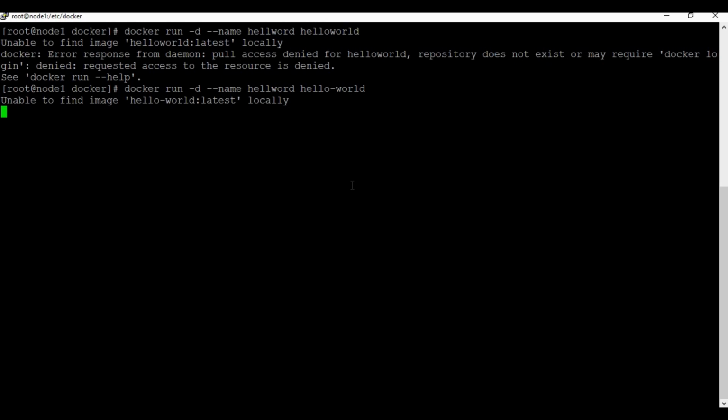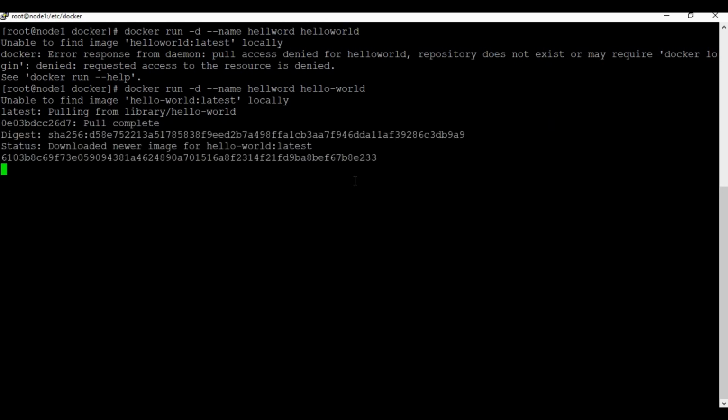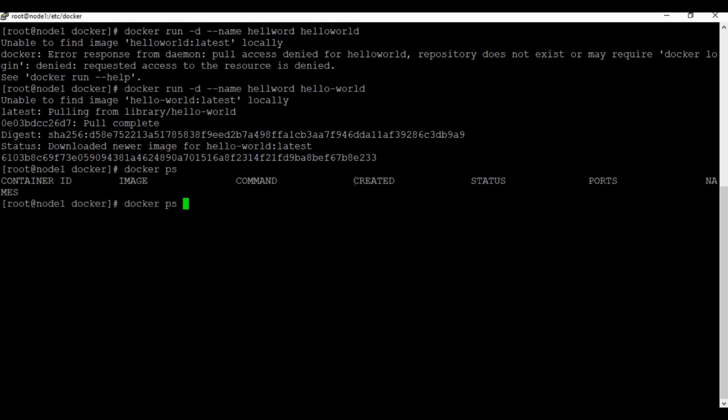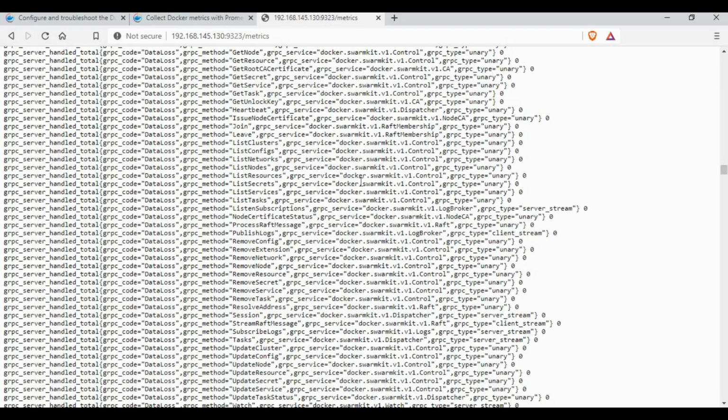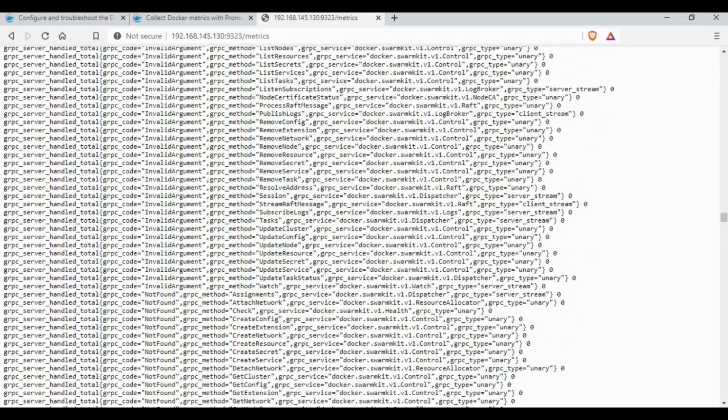Okay, so I'm just running docker run -d --name hello-world. So it's trying to pull the image. Okay, it has created the container, but I think it's exited. If you use docker ps -a, you can see there are two containers which are not running.